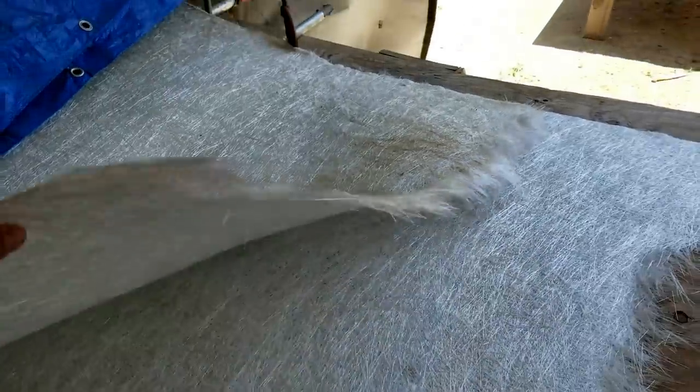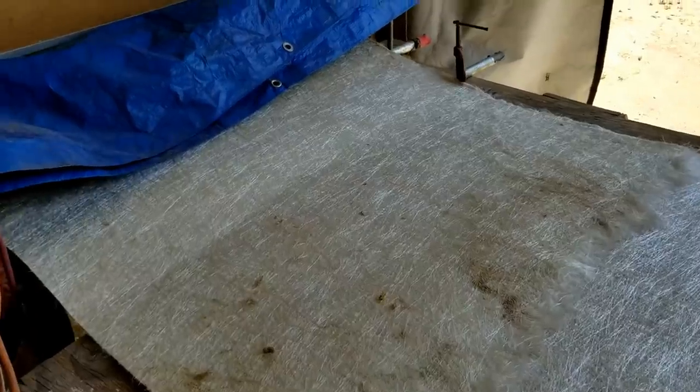All right, you guys, so here is my little fiberglass chop strand mat here.